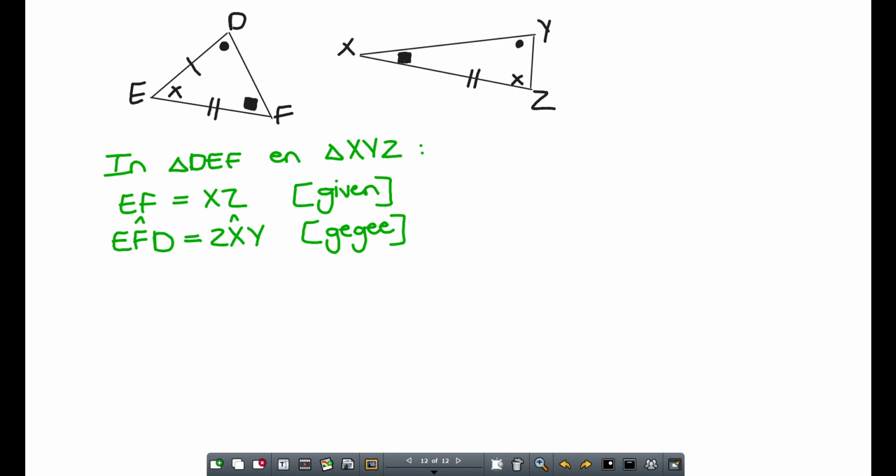Okay, wat nog? Wie wil sê? Ja? Okay, EDF. EDF, dis die kolletjie met ander woorde, gaan wees XYZ. XYZ. Okay, en my rede daar is ook gegee, né? Given. Okay, now I've got 3 things. So let's go see. That was a side, this was an angle, and that was an angle.